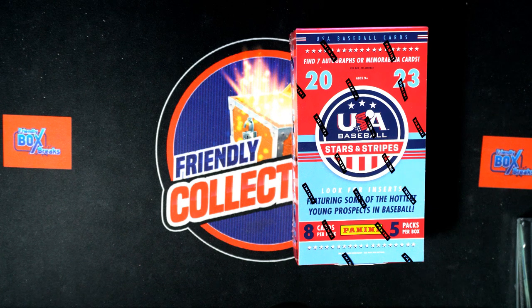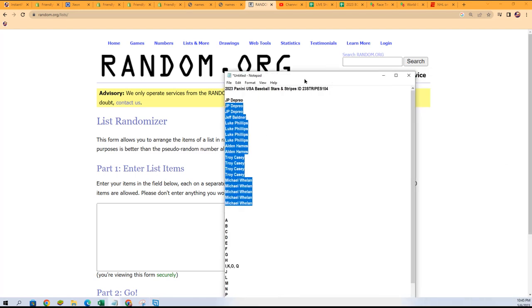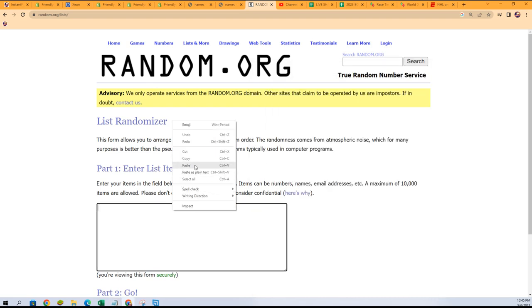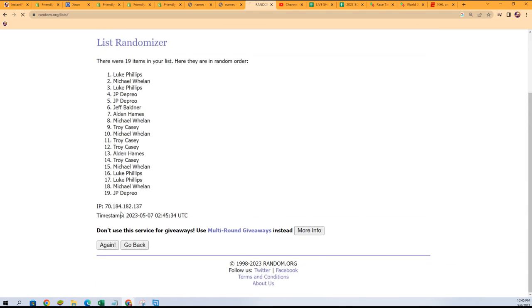Good luck in Stars and Stripes Baseball. Let's see who gets which last name letter initial — that's what's on the line here. We're gonna randomly see who gets which last name letter initial, seven times through. We'll send each list through here seven times, so let's see what we get.